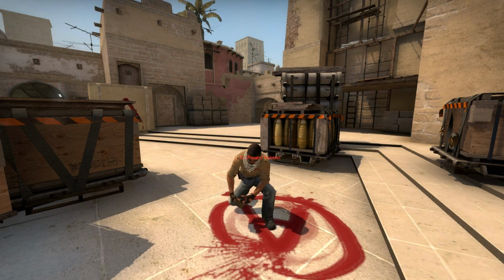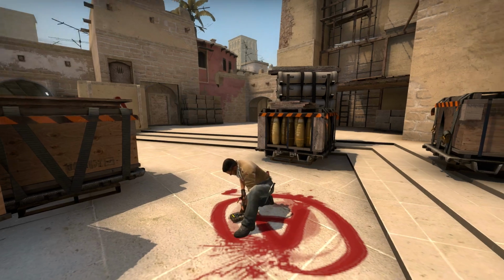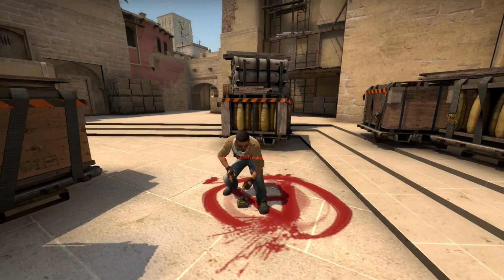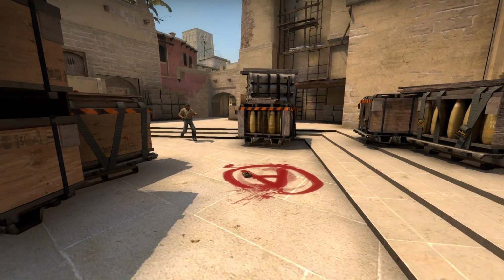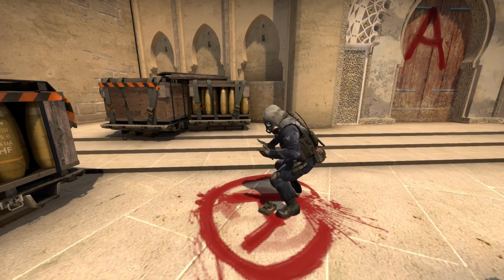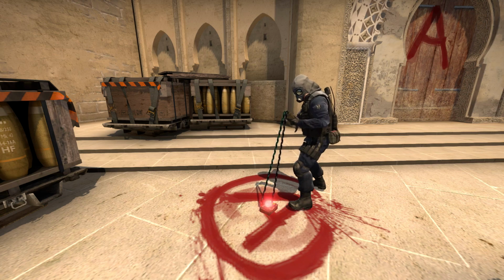The terrorist bomb plant animation also looks a bit different. And then there's a thing about this update where I'm not sure if this is a troll or not. We have a new multimeter model that is connected to the bomb, as you can see right here with a bunch of cables. That's the new defuse animation.